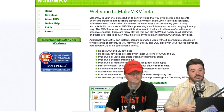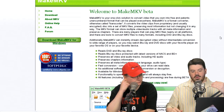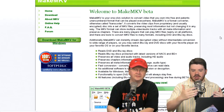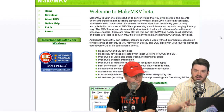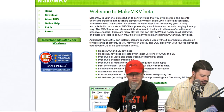Well, no, what I mean is the Blu-ray encryption can be updated. So if you are manually circumventing the encryption, within about 6 months it changes. I see what you're saying. My mistake. Yeah, the encryption on the Blu-ray changes, right? I understand. So MakeMKV will then issue an update that accommodates the new encryption standard. That's very important, actually. It's kind of nice.